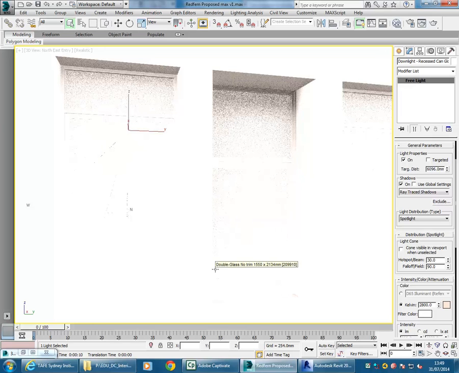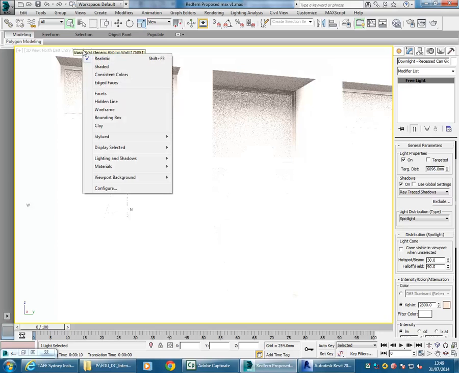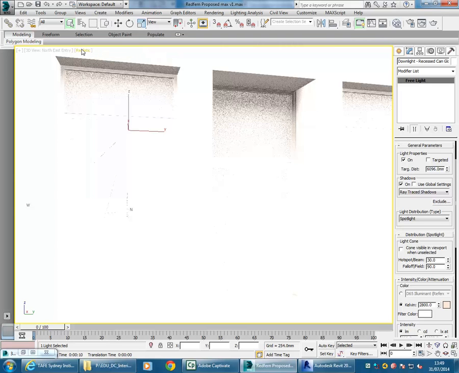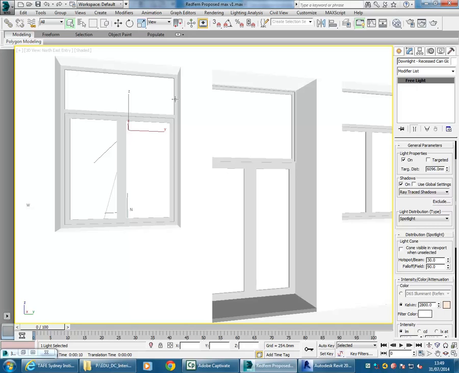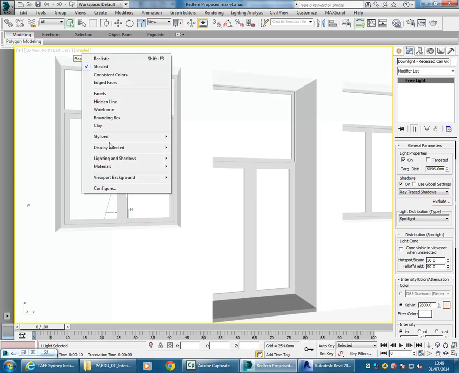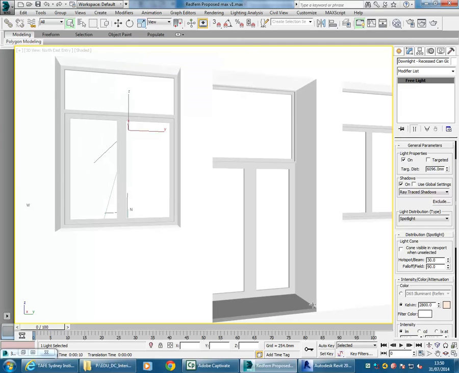Okay, so even with these computers, which have pretty good graphics cards, it can be a slow old process waiting for the viewports to update. So a good trick there sometimes is just to set the view instead of having it on realistic, like same as Revit. You can right click on that shading mode, realistic, and go to shaded, which is going to turn the lighting off. I'll also just right click there again and check, yep, the lighting's off. So then you can see really clearly that it's brought that change in with the new wall, or the change to the wall.